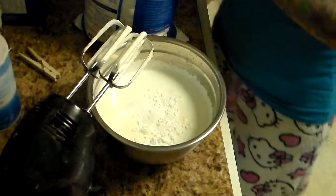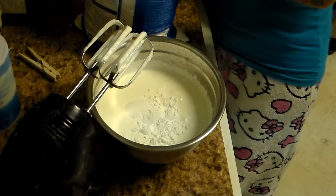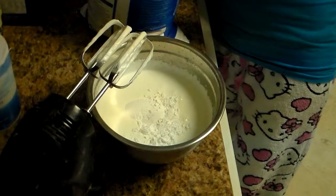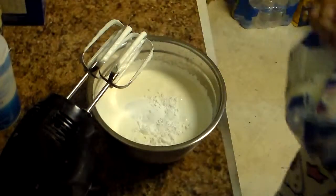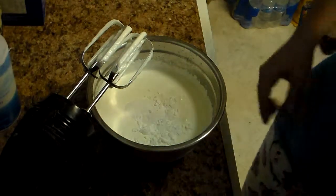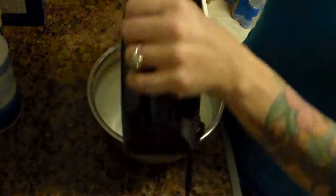Okay. Then after I beat this, I'm gonna add in the gelatin, which I did a teaspoon of it. Warmed it for 40 seconds, now letting it cool off. So let me beat this in there.